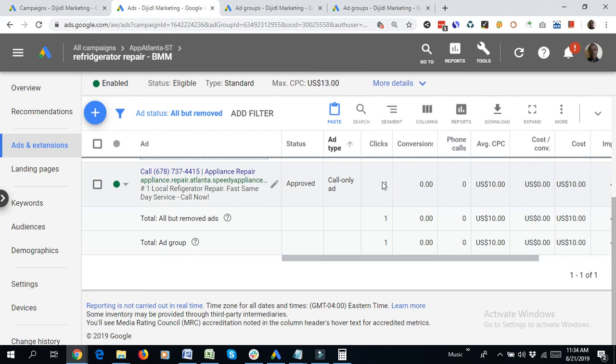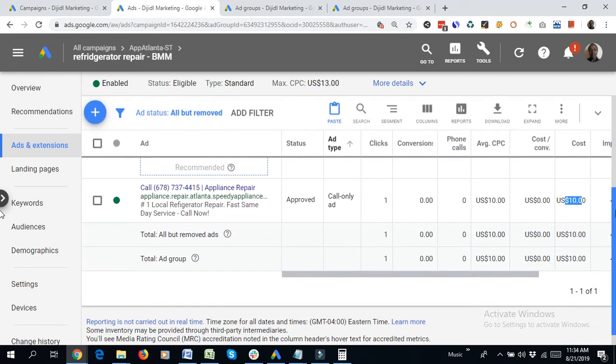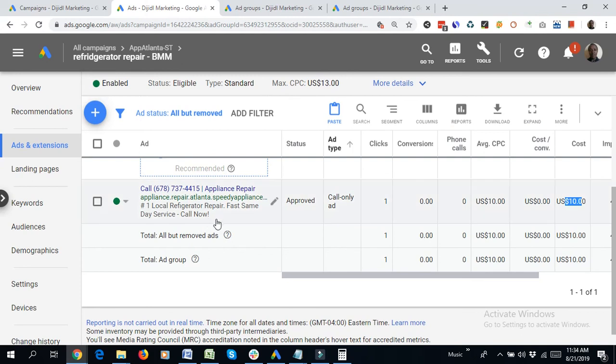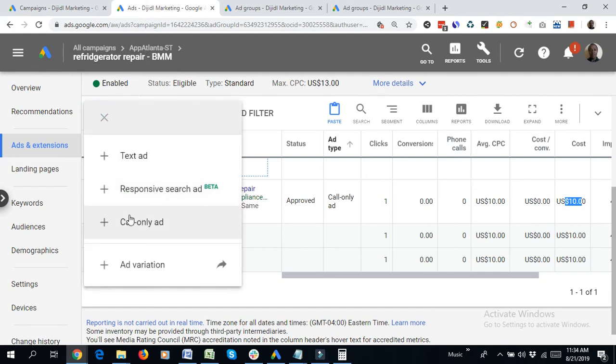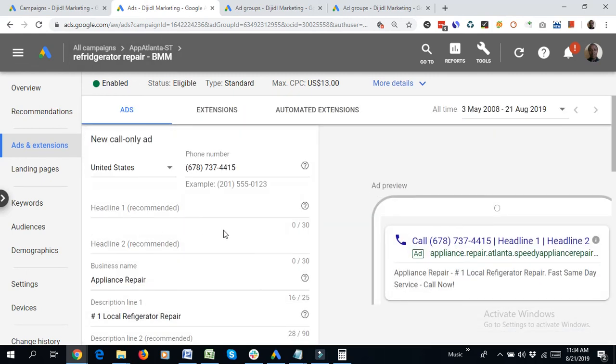Here we have no conversion again. This is an ad, and this is our costs with no conversion. Here we need another. If we don't have another ad, we need another one here. Yes, we don't have. So to see if we can get that conversion, because what we are trying to do here is to fix the conversion problem. So we create another ad here. That's the keyword here.